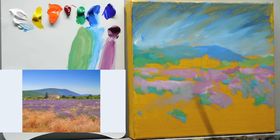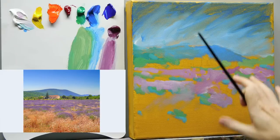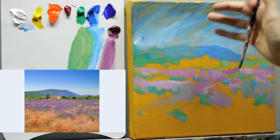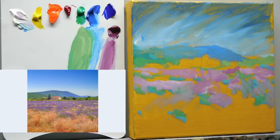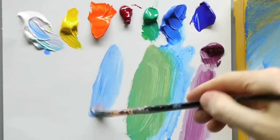Because this colour here is quite close to what we're looking at for the final piece, what I'm going to do is go back over the sky a bit, get this colour a bit better, just so we can start to have a basis of how the painting's coming along. It looks quite abstract at the moment, but we're really just starting to build on the shapes and see how all the colours work together. So again, just that cobalt blue and a titanium white.